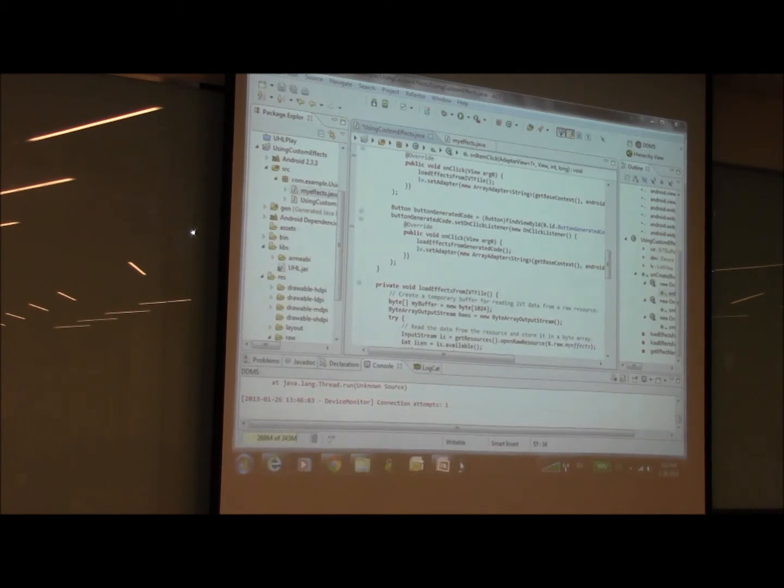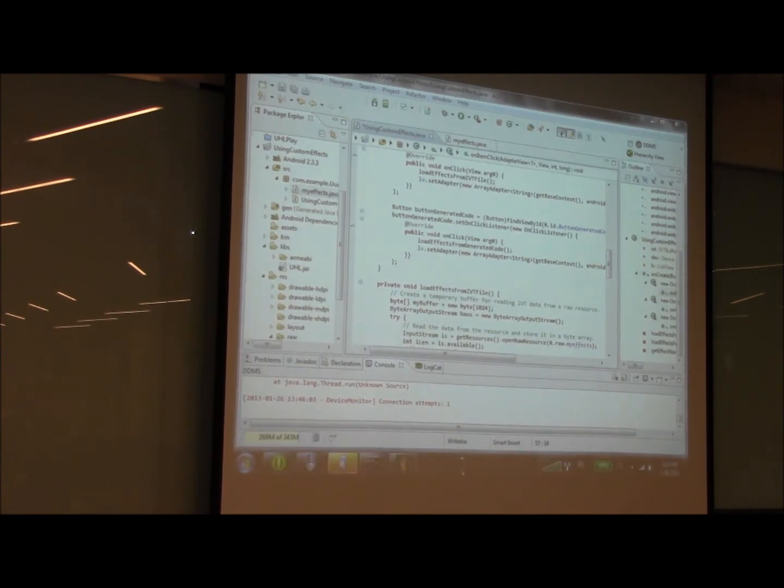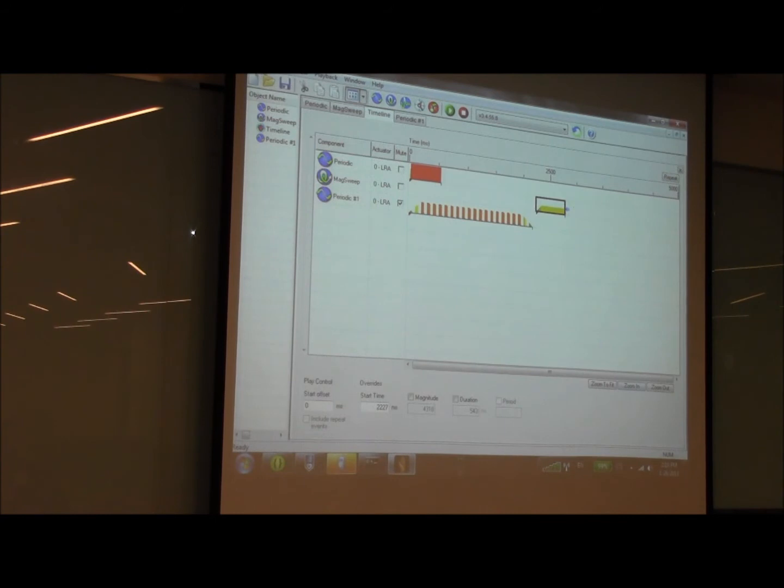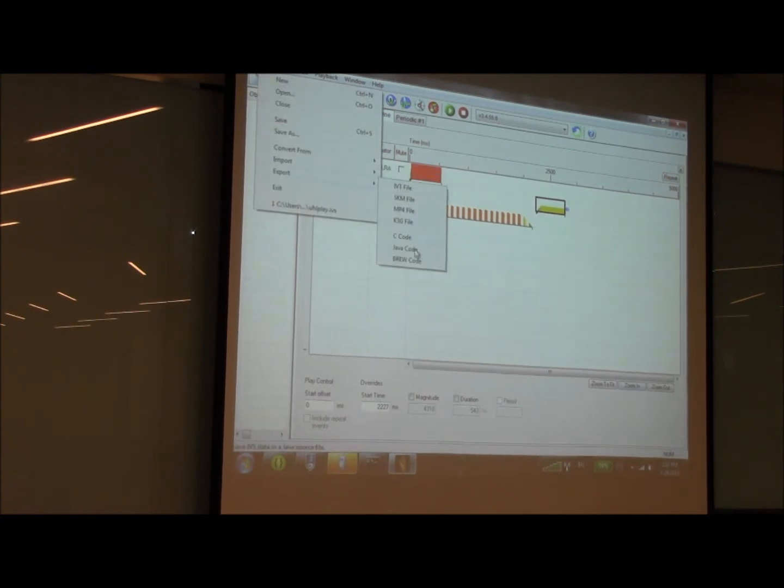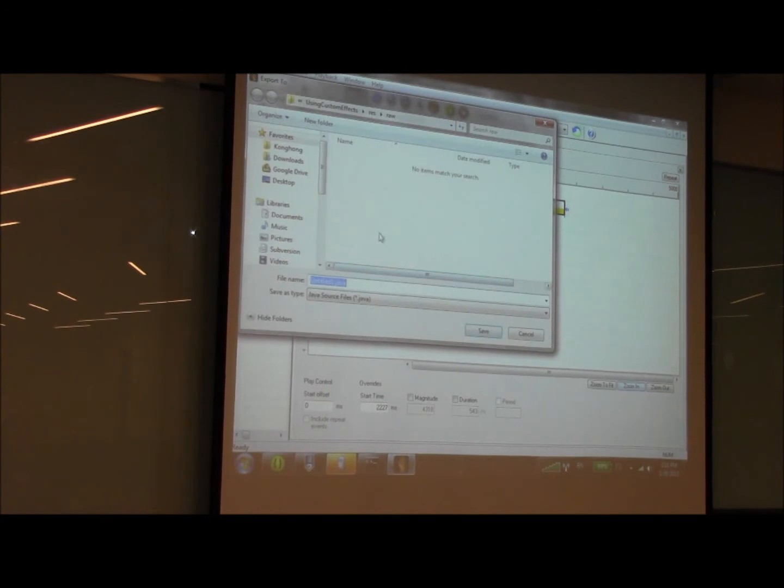And the other way is to generate the Java file. This time, you will want to place it in the source.